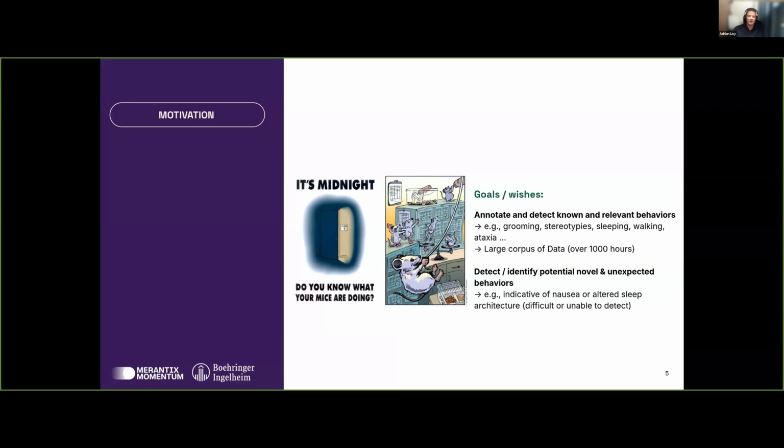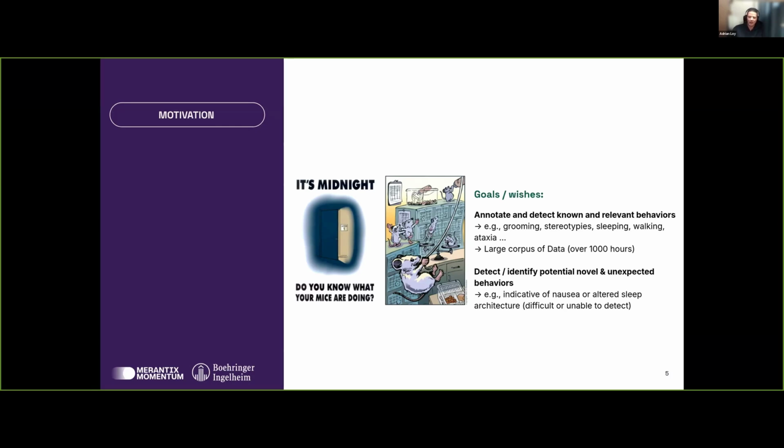What they are interested in is, on one hand, what are the behaviors that are shown by these rats. For example, how much do they sleep, how much do they groom themselves, but also things that you get from this, like how much does grooming happen after eating.